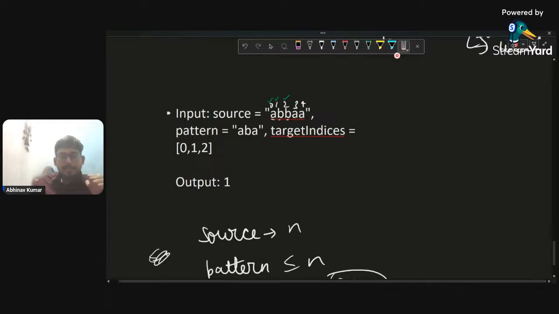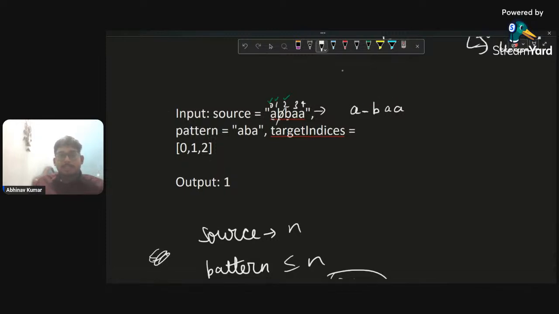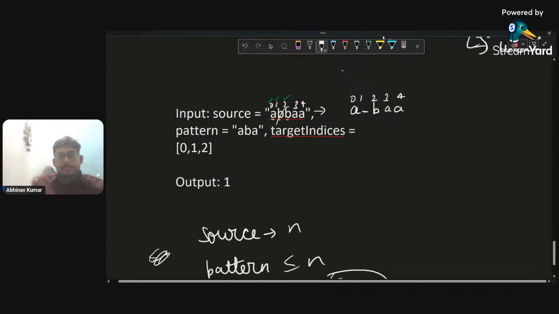Then if we try to delete this B, you can see we can still obtain the subsequence ABA, and there is no problem. So we can delete this B. Let's say we deleted this B. What we obtained is A, this B got deleted, B, A, A. Now the indices are not going to change. If it is deleted, the rest are not going to move to the left. Their index would remain the same, so we can assume there's an underscore here. So this is my remaining array after deleting this B.